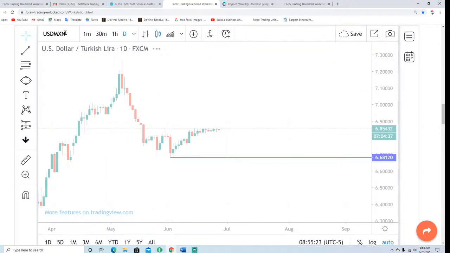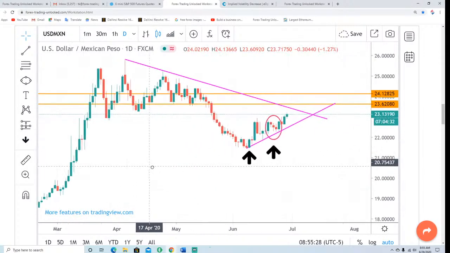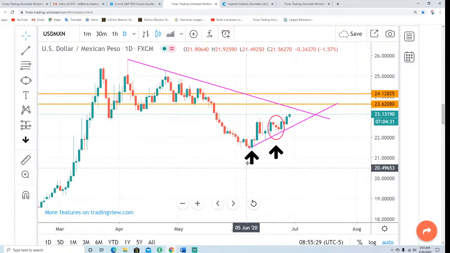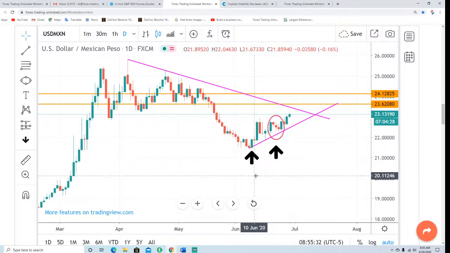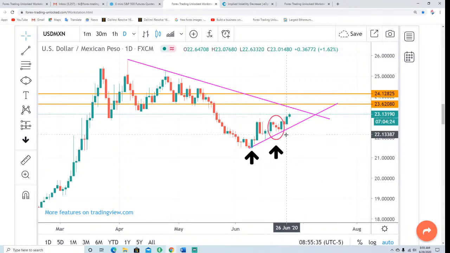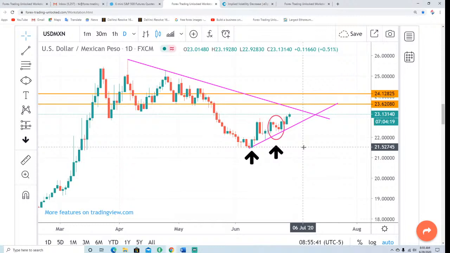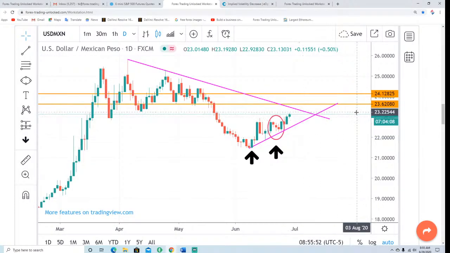Now, you want to talk about a market that has some high probable Japanese candlestick patterns signals here. We had the bullish engulfing line buy signal here earlier in June. And then we had this nice little trend higher that was established. And then we had this 5-day pattern established last week. Now, if you read the book, High Probable Japanese Candlestick Patterns, you learn what kind of a continuation pattern this is. So, now we are pressuring this downward sloping resistance line and most likely head up into this target band of 23.62 pesos to 24.12 pesos to the dollar.